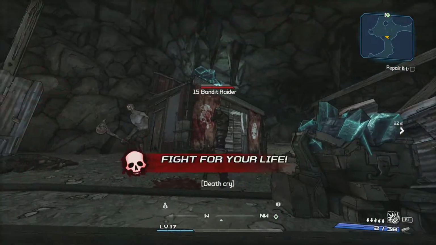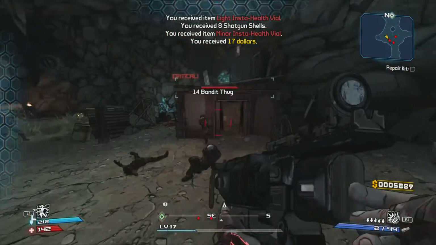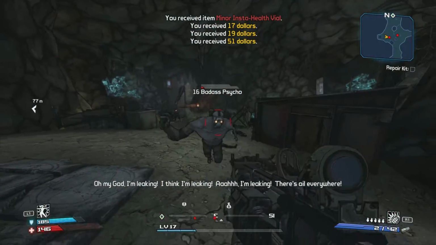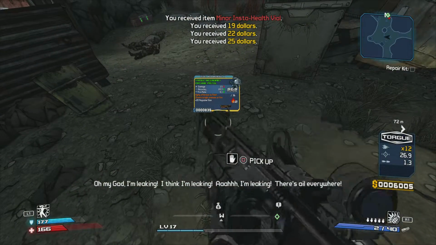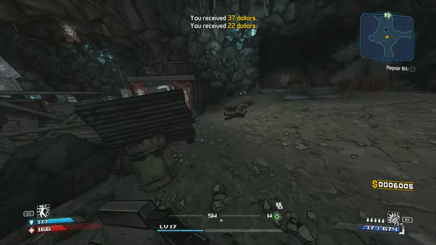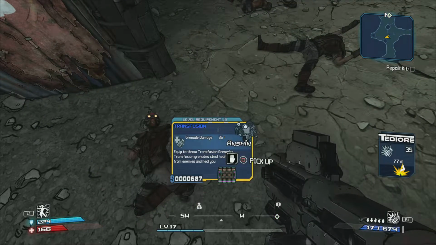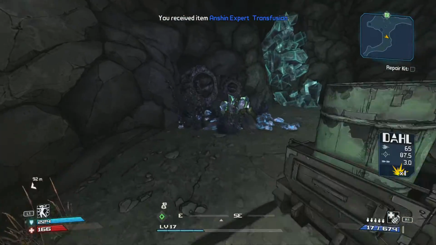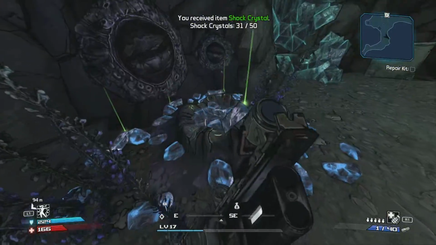What the fuck is happening? There's just so many enemies, dude, in this cave. Oh, let's equip those. Those steal health from enemies and heal you. Hell yeah, I want that.